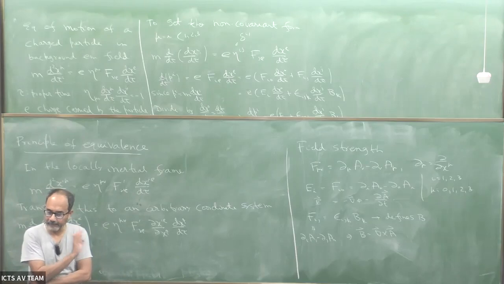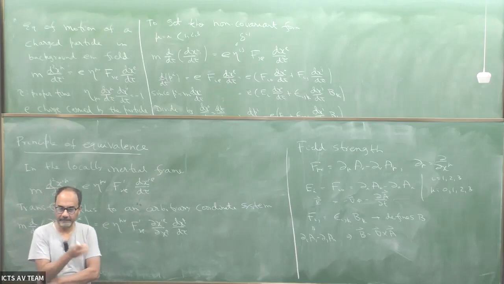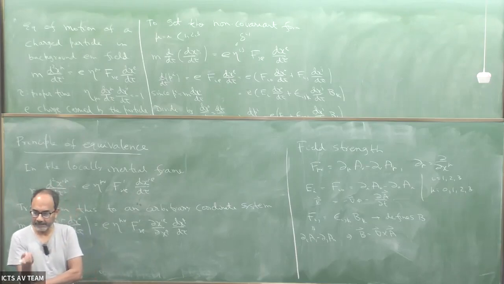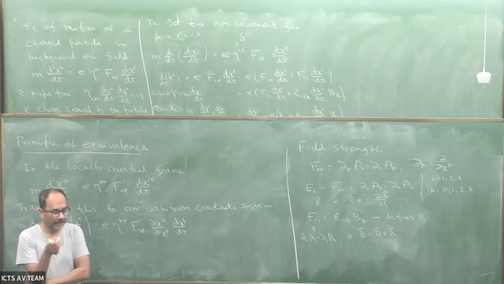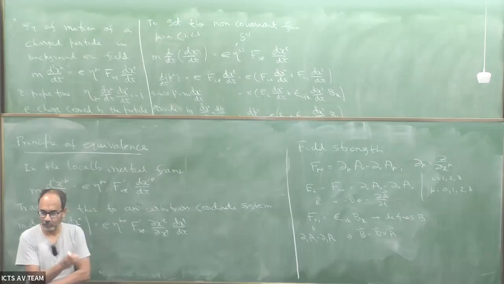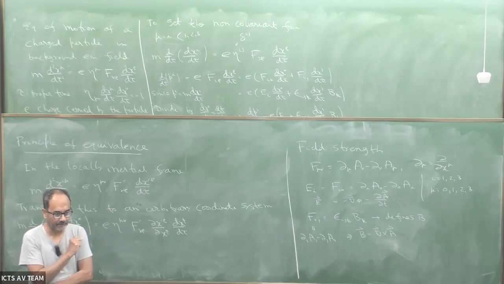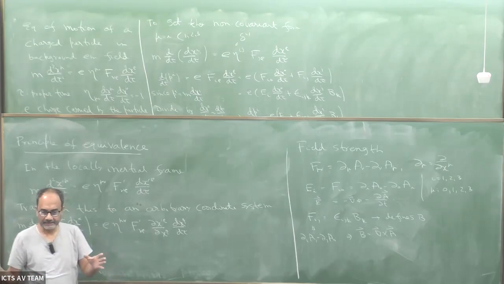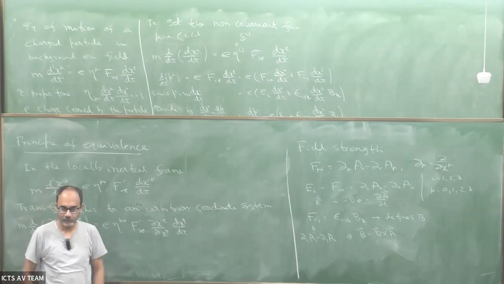So right now, F prime we understand, because in a local inertial frame, the laws should remain the same. So F prime is the electromagnetic field that you will measure by going to a local inertial frame. We know how to measure F prime: you go to a local inertial frame and measure the electric and magnetic field. From there, you can construct your F prime. But in a general coordinate system, what will you measure to define the field strength? Since you don't know that, let's just not try to define it at this time.